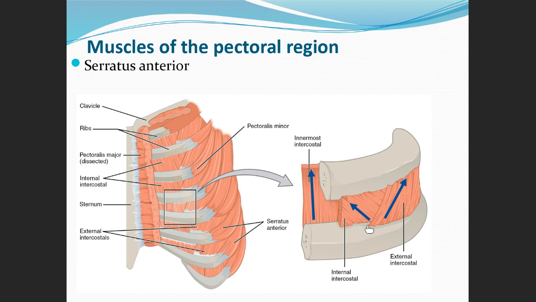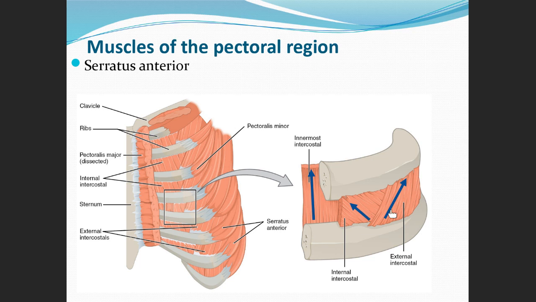This would be the left side of the cadaver. So right here would be medial, while this would be lateral. If you follow the direction of the muscle fibers from bottom to top, and it is going towards the lateral, towards the external part of the body, that would be external intercostal. If you follow the fibers from bottom to top, and it's going towards the inner part of the body, or medially, that would be internal intercostal. The innermost are longitudinal fibers, very hard to confuse with the internal and external intercostals.